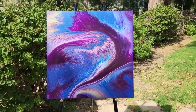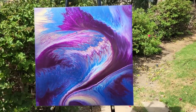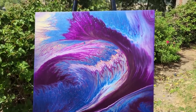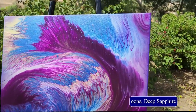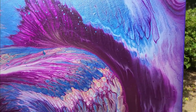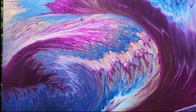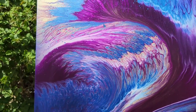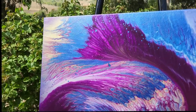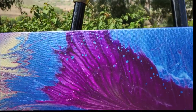This is a few days later and it's dry now. I love how this one came out. It's so pretty. That beautiful permanent violet dark just popping against the metallic cobalt. This beautiful veining in here. These cells, oh gosh, it's so pretty. Sparkly and shiny. You see that beautiful gold blinging up there in the corner. Look at these little cells. They're so cute.